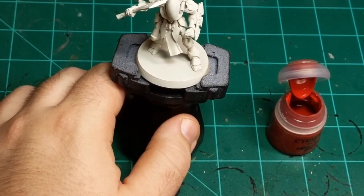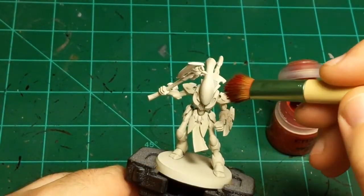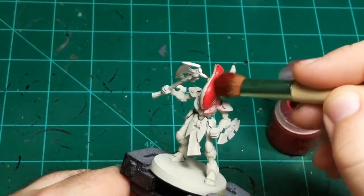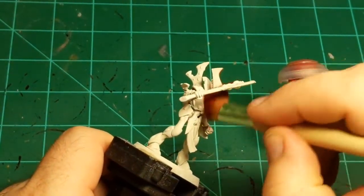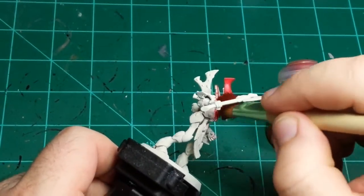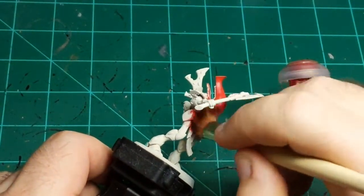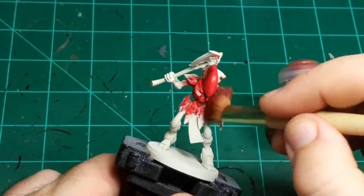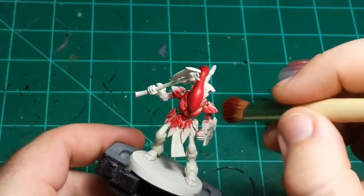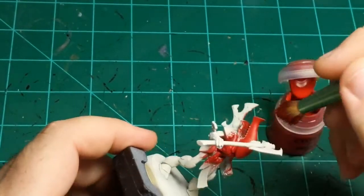So I'm just going to get most of the paint off of it, and then I'm going to come in and put this paint all over the head, and I'll probably do some of the other parts while we're at it. And just like Bob Ross taught us, we're going to move our brush in little tiny circles. This helps to get a nice smooth even coat all over everything. As you can see, it's a super smooth coat so that we can blend right on top of this without any trouble at all.